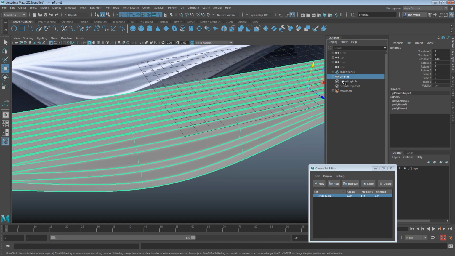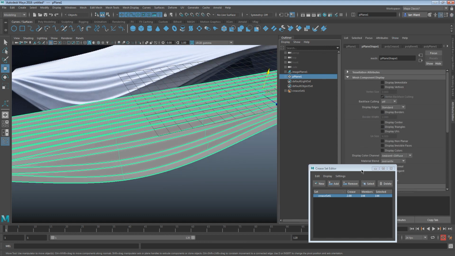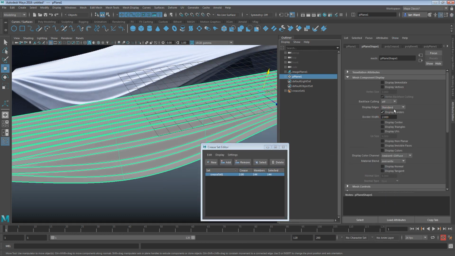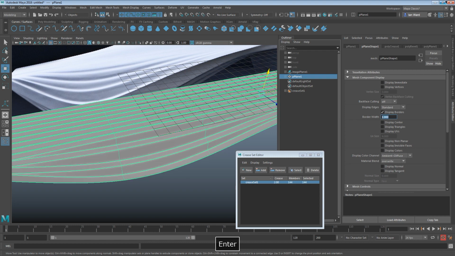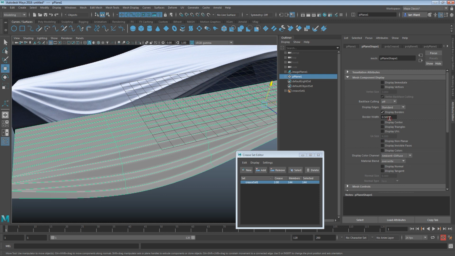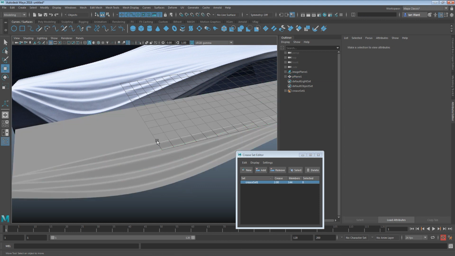So the way you change that is you select the object, bring up the attribute editor by hitting Control A, and its display borders is the same as what the crease editor seems to hijack, the same tool. So if we change this to 1 to make it just slightly thicker, or you can do 0.5, and then they just appear all together. So I'm going to say 1 is probably going to be good enough for us. Do some edge smoothing as well.